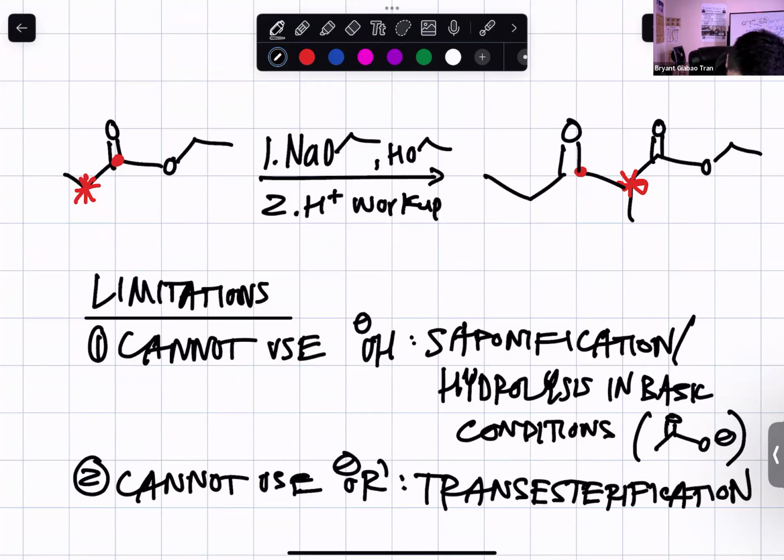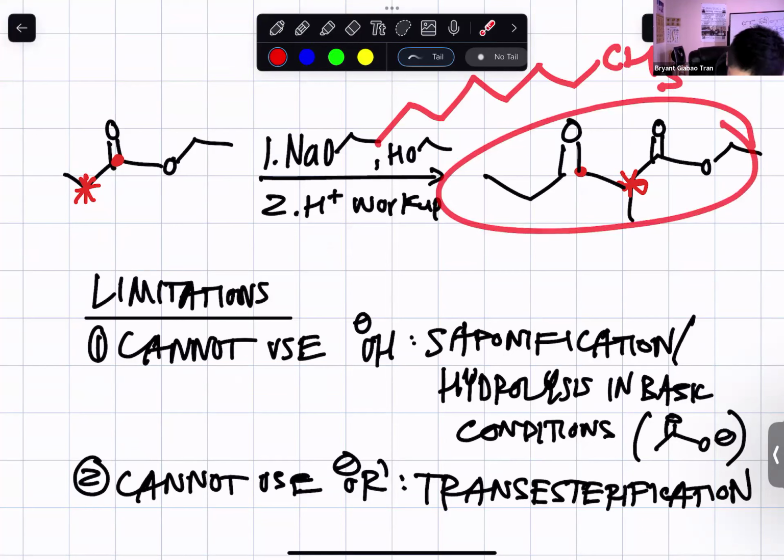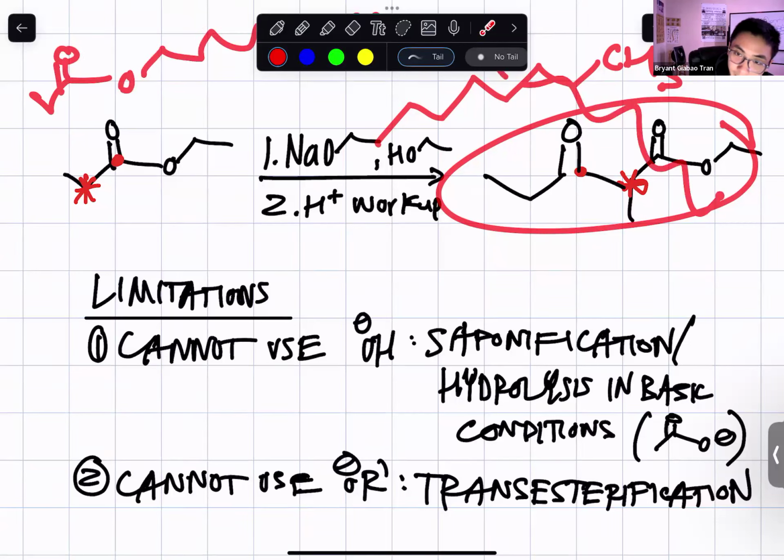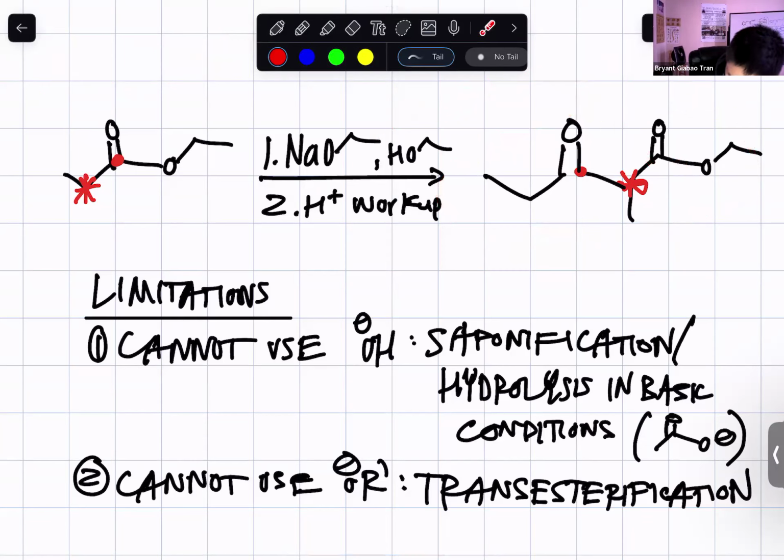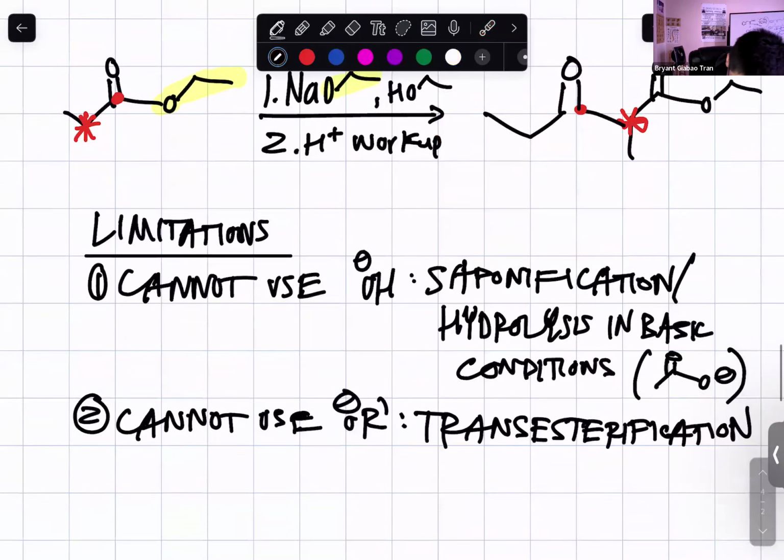Let's say we use NaO, CH2, CH2, CH2, CH2, CH2, CH2, CH2, CH2, CH2, CH3. That's not going to do this Claisen condensation mechanism. It's going to make a different ester, that ester right there, with that OR group. That's also a chapter 20 reaction. But if we have excess of that, then once we do transesterification, we can do Claisen condensation after we match the OR groups. The OR group of the ester here has to match with the OR group of the reagent.